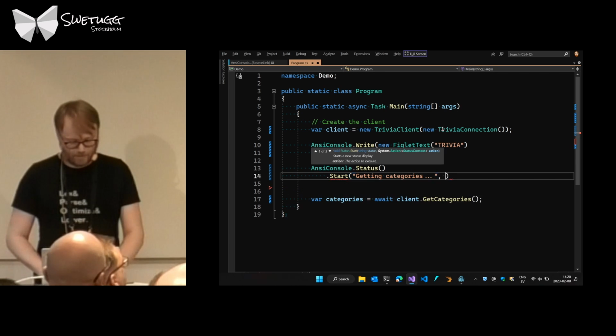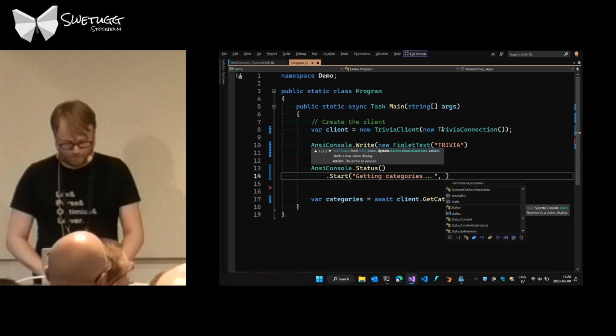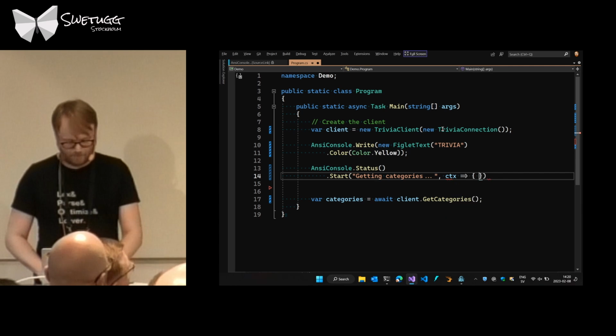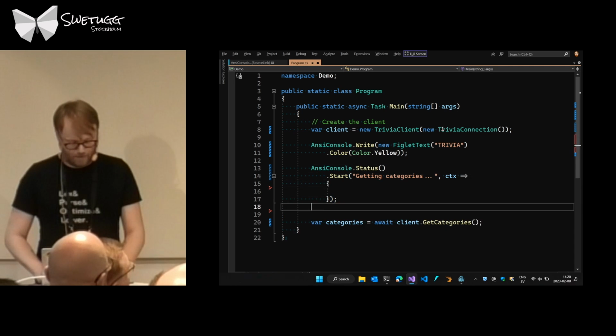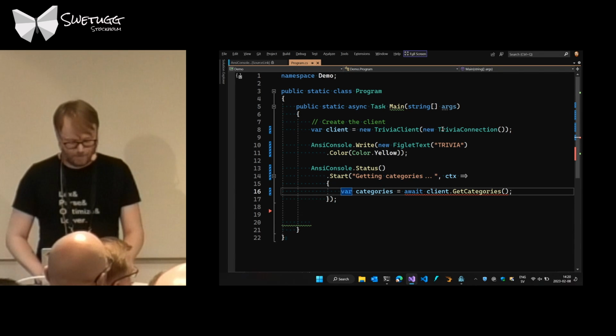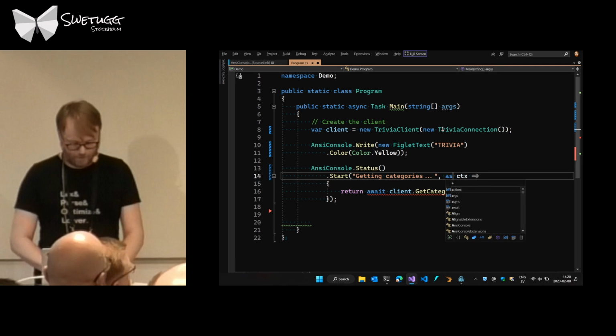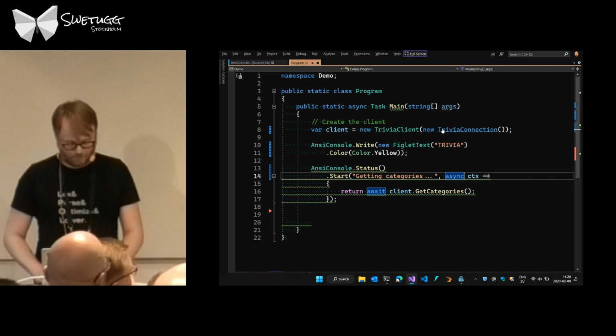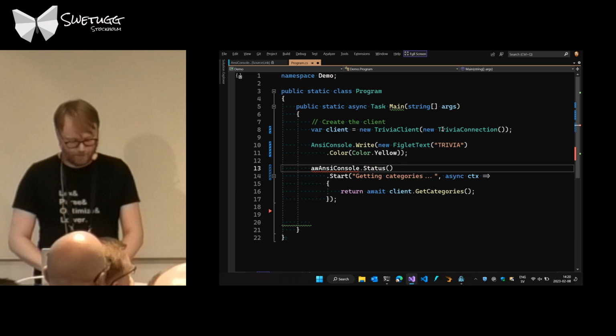And it takes a lambda. Let's just move this up here, like that, and make that async. And now we need to await it. And let's assign the categories.